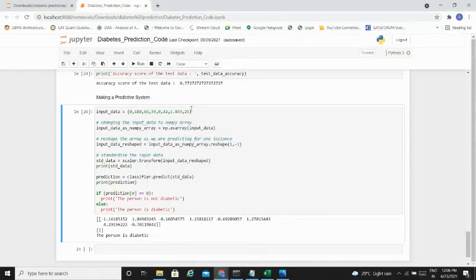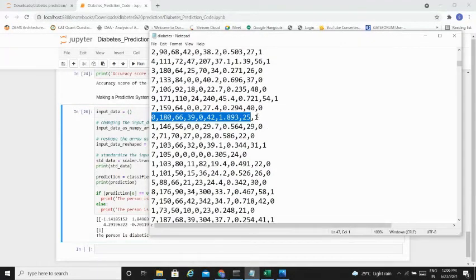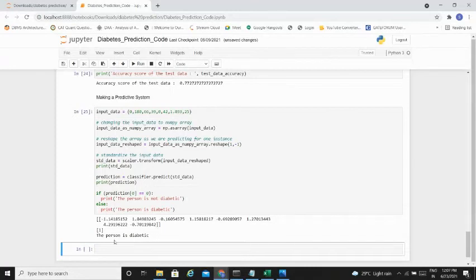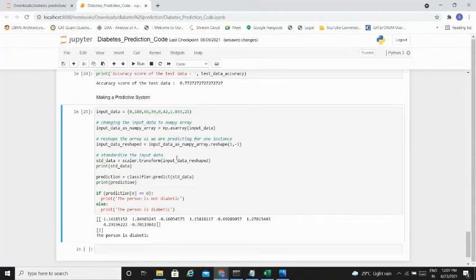Let us see how this system will predict for it. As you can see, this row belongs to a diabetic person. The label 1 indicates that this data belongs to a diabetic person. Let us print the result. As you can see, the person is diabetic, so it's working.